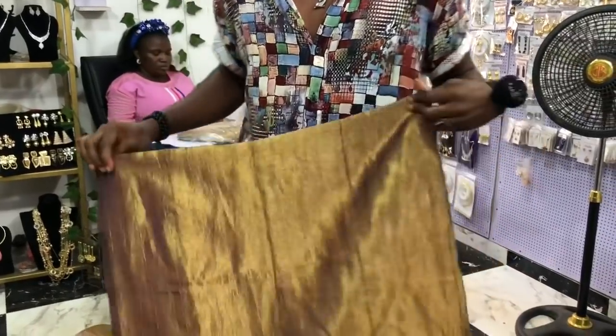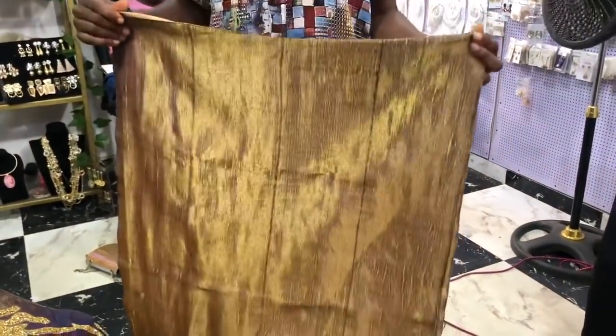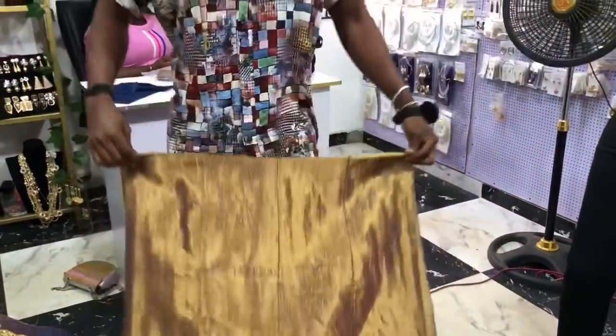I'll be teaching you how to tie a Ruffles Gele. Come with me. Alright, so here we have my material, the stunning ashoke at Jumi's Innovation. Make sure you're getting ashoke from her after this tutorial. Alright, so how do we get started?